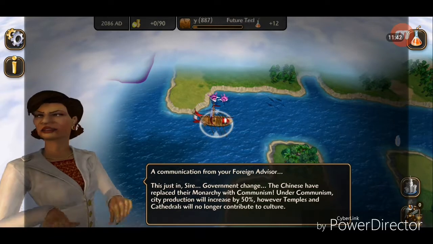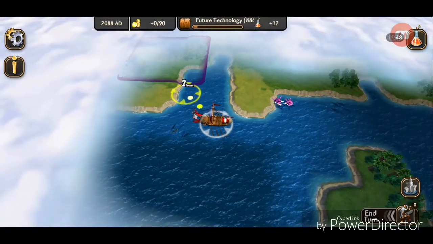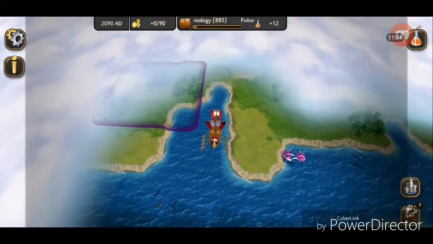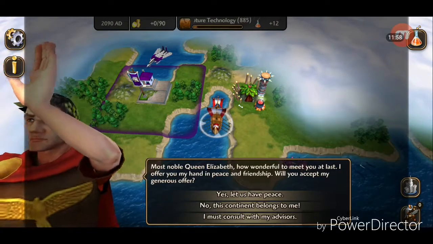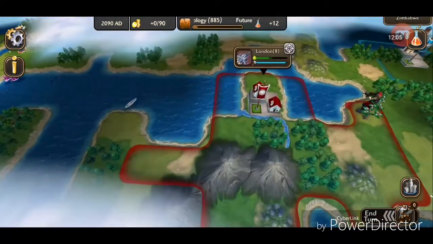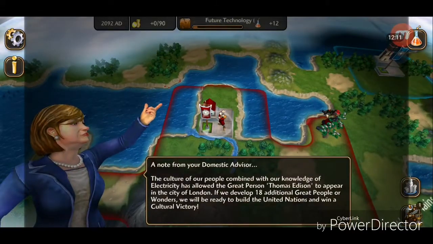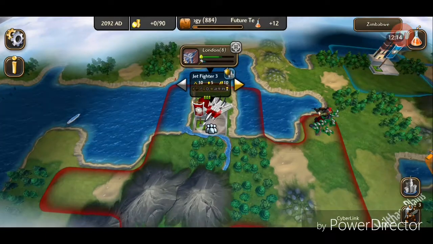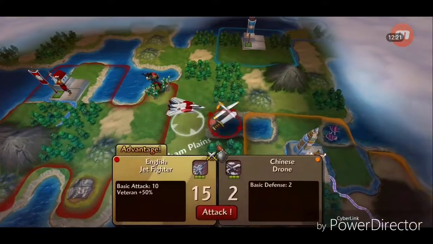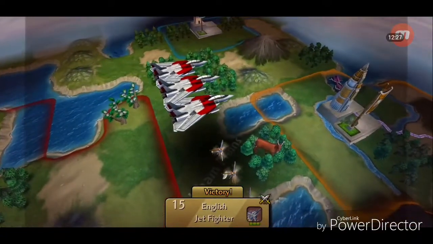I like them. I want culture. We can have peace. Let's go back to these guys. Oh, freaking battle room. No chance of this. Yo, what do you think this is?